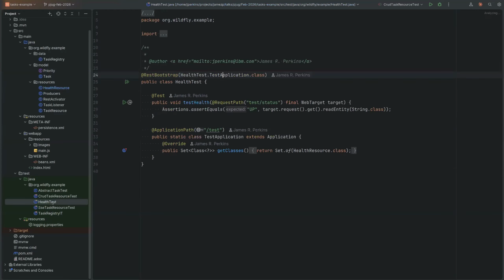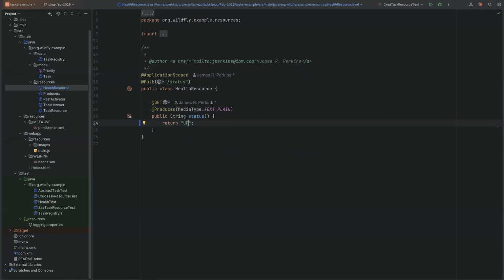So now we can just look at the test. And basically, all I've done is I've created an application down here. For those not familiar with Jakarta REST, there's this application that you extend and you can annotate it with application path, which is the path where all your REST endpoints will listen on. And in this specific case, I'm just giving it a single resource to listen on. And then up here, I'm just using this REST Bootstrap, which is part of the testing framework, the test extension. And I'm just giving it the application name, and it's going to boot that application.